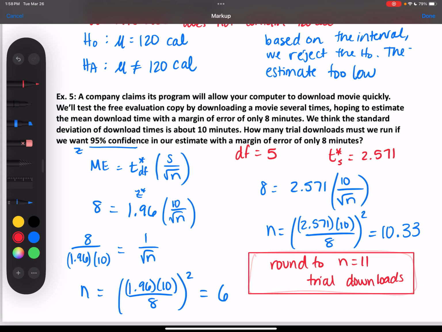So notice that number is realistically pretty different than our original one, right? But I'm just using that to get me close enough to something that I can deal with, because if I don't know my sample size, I can't use t star. So z is an acceptable way to find that.